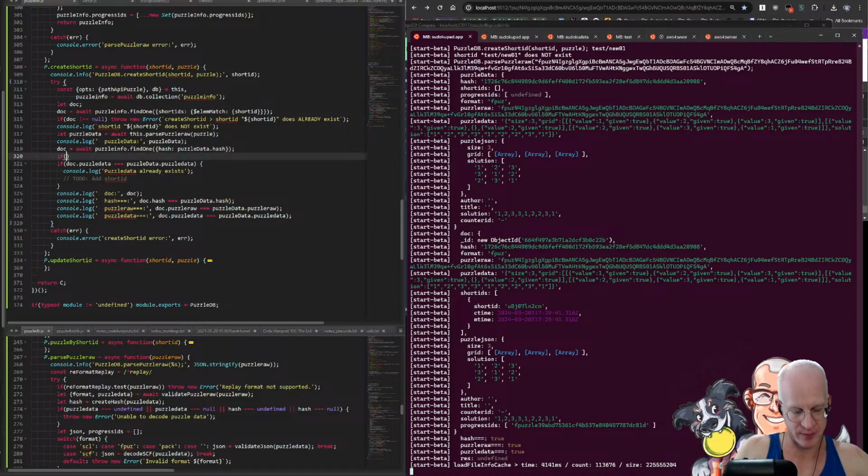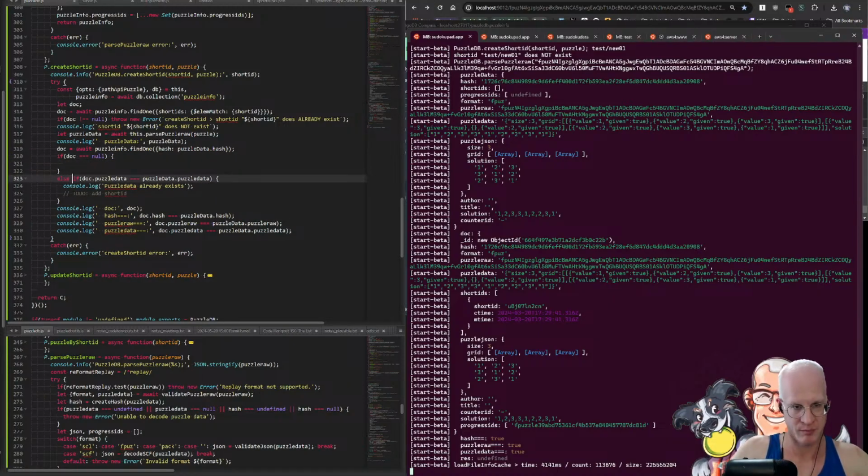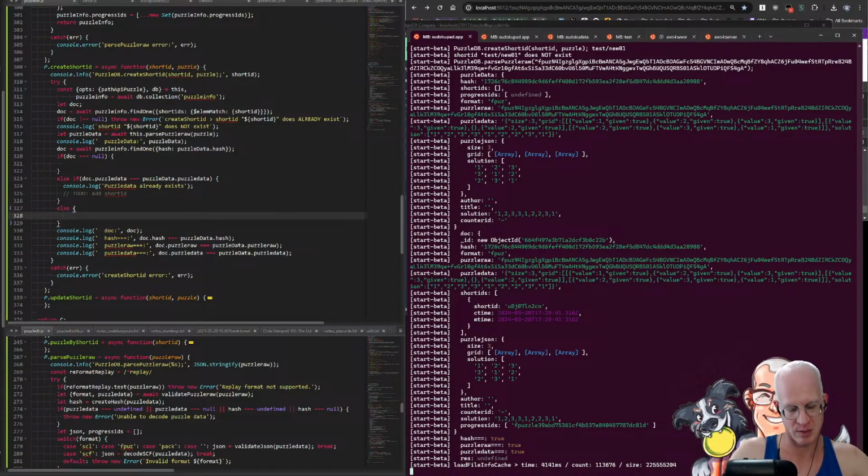So if doc equals null, now if the puzzle data doesn't match, so the third else will have a hash collision. Now, in the case of a hash collision, we're kind of SOL, right? SOOL.